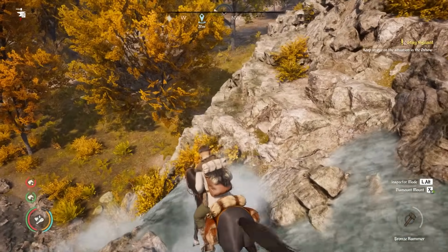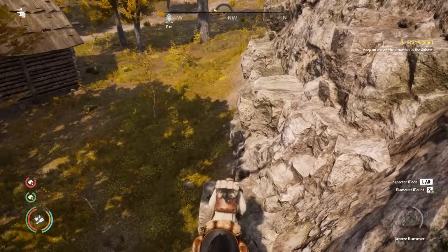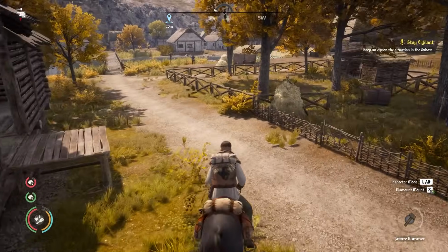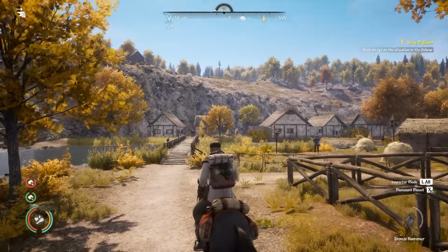Incidentally, if you didn't know, there is a way of getting down this waterfall safely when on a horse, and it's a much quicker way than going around. So if you are building up there yourselves, just go down like I did there. You go across the rocks like that, and I've been up and down there so much that I've been learning that one. Anyway, let me have a look and see if I can fix the problems.